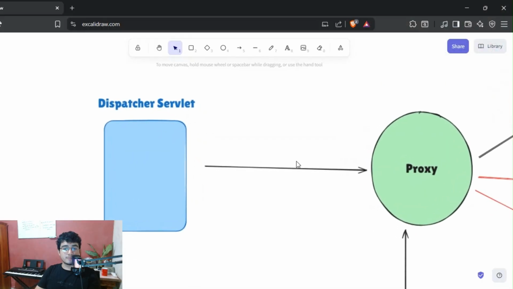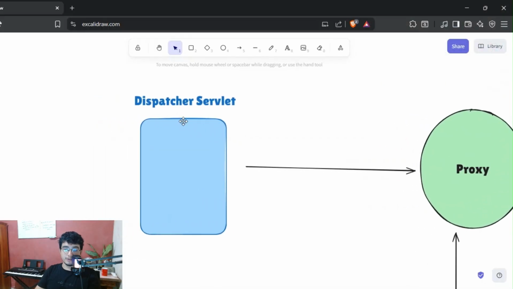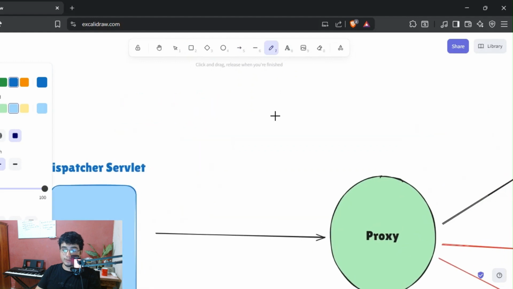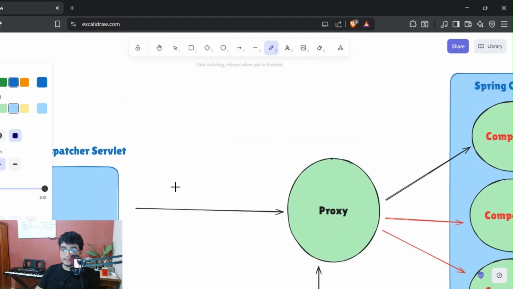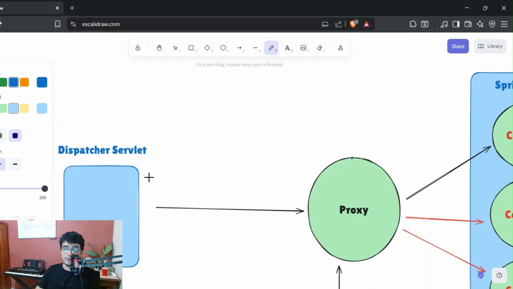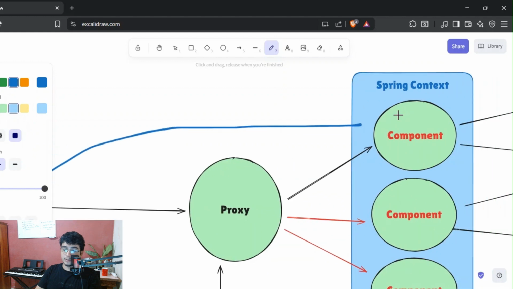Now the flow of Spring AOP will start from the dispatcher servlet. Once we want to reach any component stored in the Spring context, the dispatcher servlet will take charge of searching for the component in the container. You can see here that usually, without the Spring AOP module, the dispatcher servlet will search for any component stored in the Spring context.